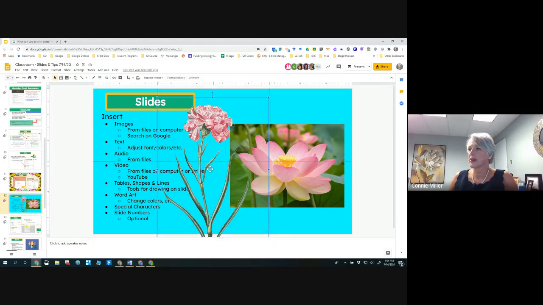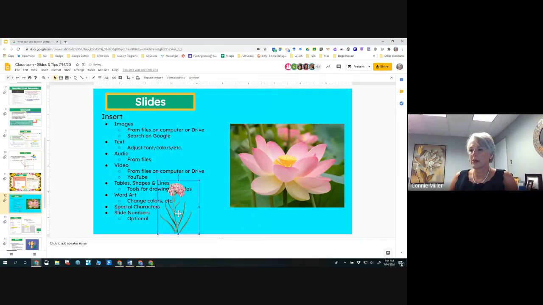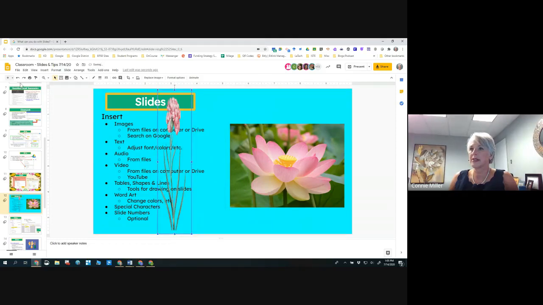Also, this flower is too large for this slide. So you can actually, if you grab this corner and pull at an angle, it keeps it in proportion. If you resize by this way, it distorts it.